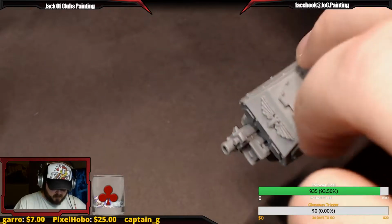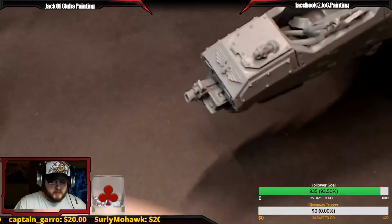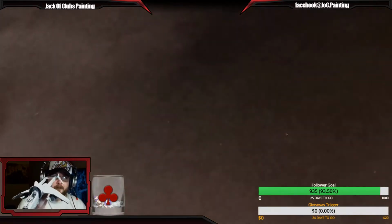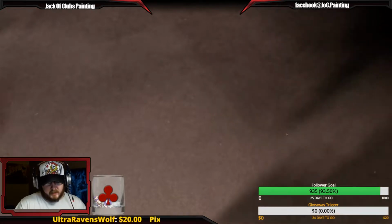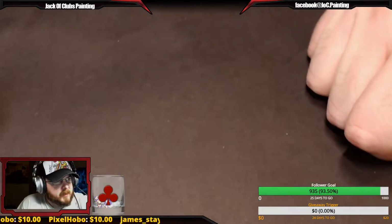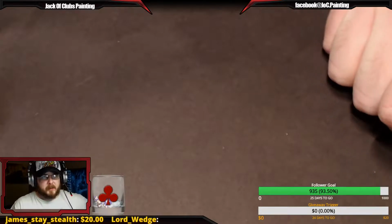I mean, it came with the window trim stuff, but I've already assembled this dang thing. I wanted to paint it for my Mordian army, and I haven't been able to. Got a ton of cat hair on it. But yeah, as soon as I finish up this first little bit of Deathwing stuff, I can take a break, focus on our Imperial Guard, and I really want to paint that Vulture gunship.